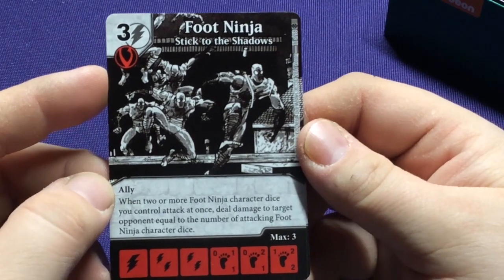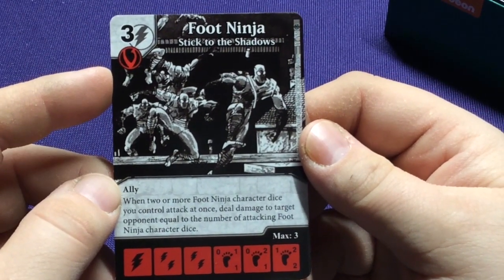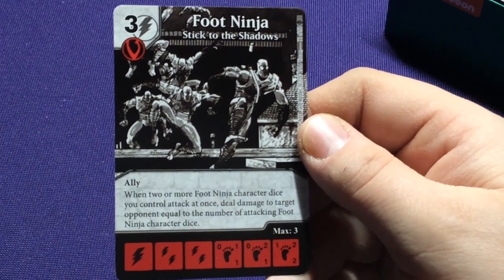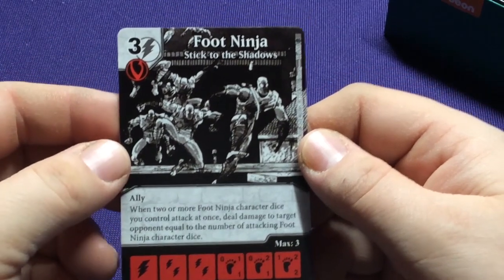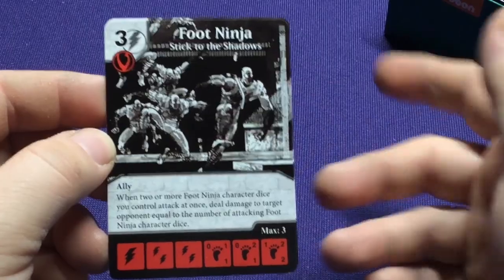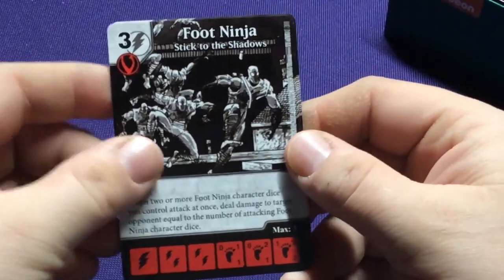Stick to the Shadows. When 2 or more Foot Ninja character dice you control attack at once, deal damage to target opponent equal to the number of attacking Foot Soldier dice. Oh, that's cool. So the more you get out, the more you can attack with. I imagine if you're going to play the Foot Soldier, you're probably going to always use all 3 dice, so you have more of them out.